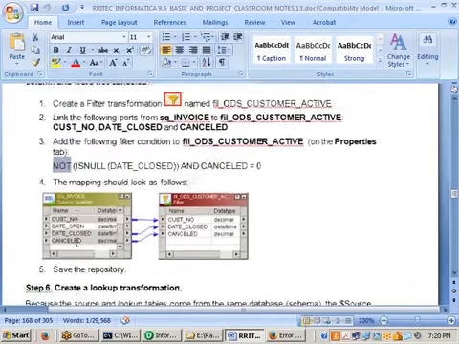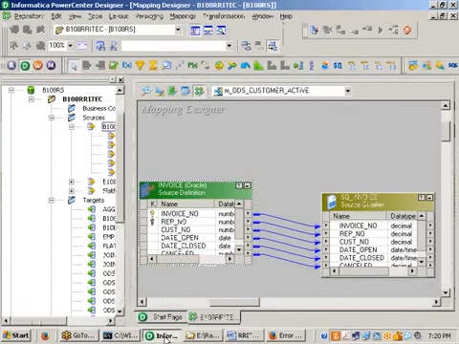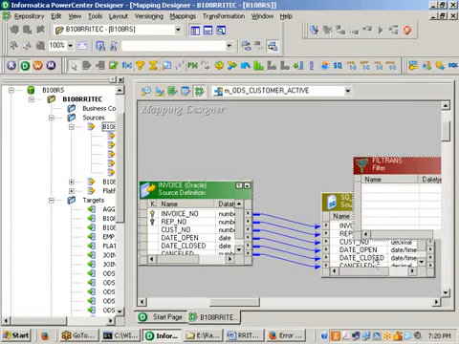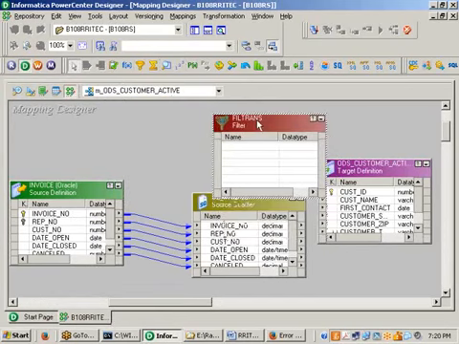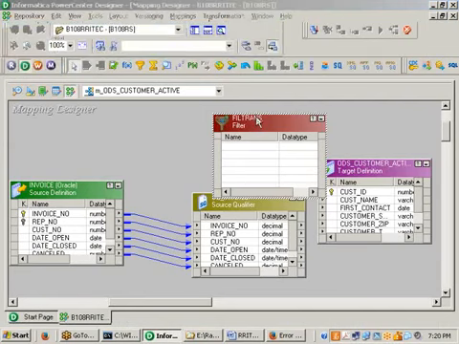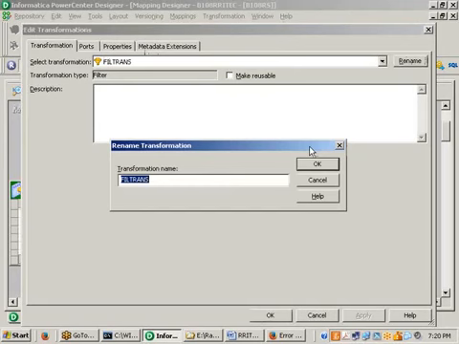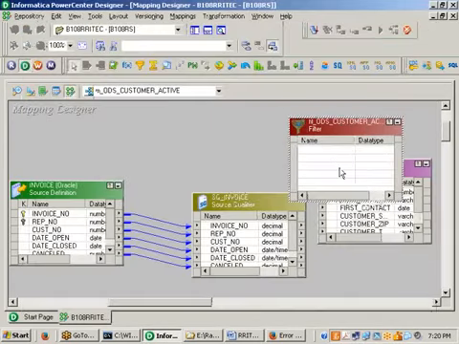I want to go for the next one, that is called this condition. Try to introduce the filter transformation. And for the time being you can close the repository navigator. That's perfect. Try to see what you want to filter here and what name you are giving. This is the name of the filter I am providing. For clarity purposes I would like to rename this one. Let us try to rename it like this.